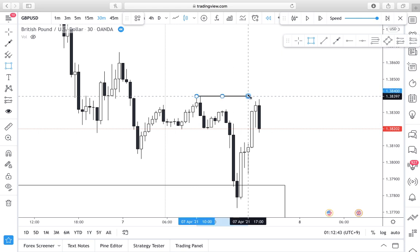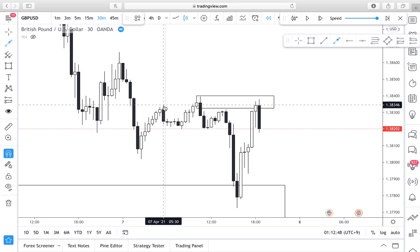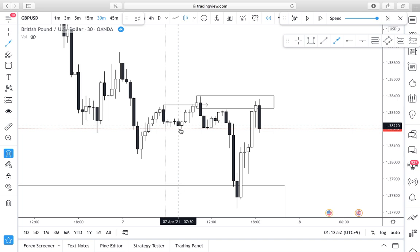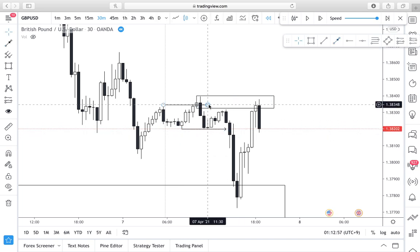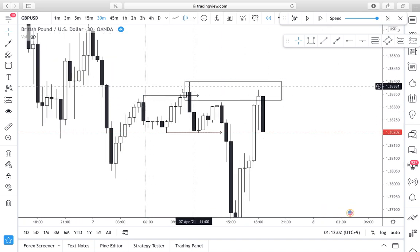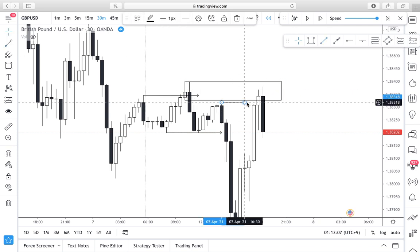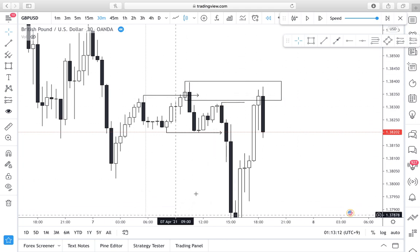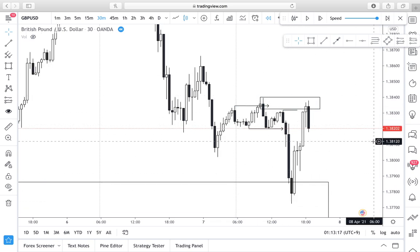So what I see here, I saw this 30-minute order block over here that took our liquidity previously, and also what did it do? It broke structure. Over here we have a BMS. So this is my POI. This is my high time frame POI right here, this 30-minute OB. And what do I see right below the 30-minute order block? You got it right. We have liquidity right before it. So this is how you put everything together. I know I want to take buys from here, so I know I can look for a setup to take my sells.